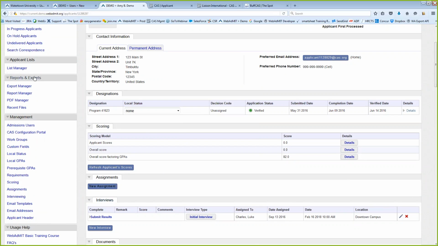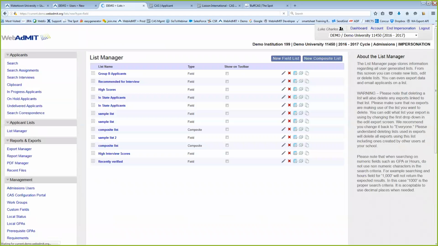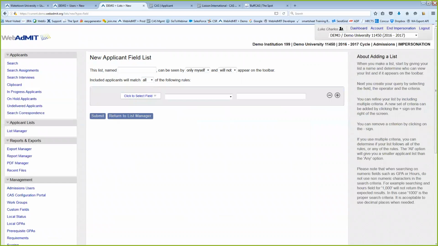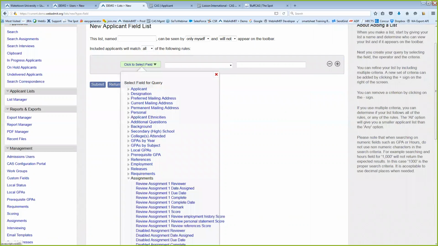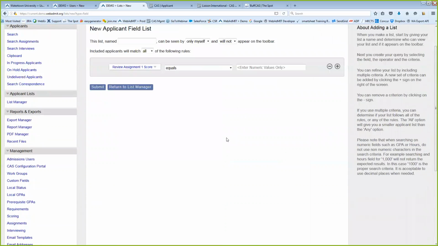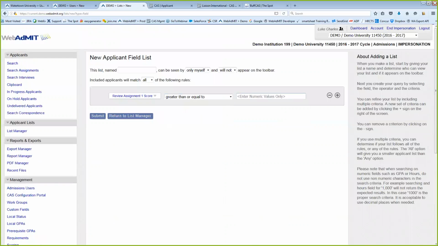One of the other things that comes in handy with that, once reviewers have responded, is we can also use the list manager to query for those responses. So maybe we want to find a list of everyone who had above a certain number for one of the review questions, or above a certain total score for the review. You can use that from here too. So you'll be able to filter for assignments. We could say review assignment score greater than or equal to, and then just put our number in here, and that'll capture anyone who's above that score. So again, you can play with it depending on what your process will be, and make that work for you.